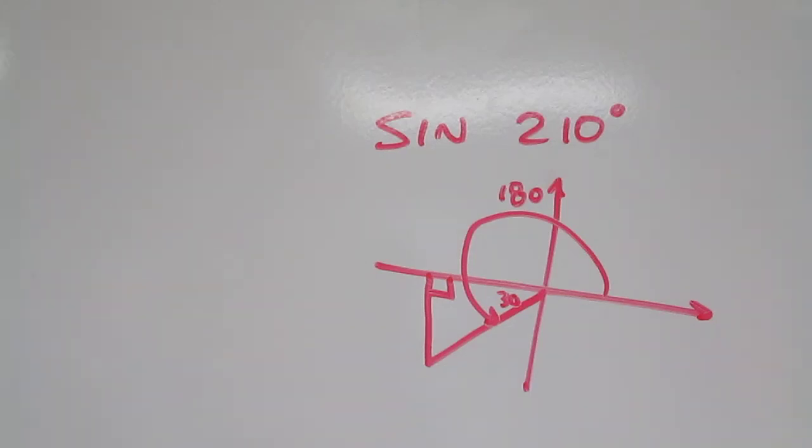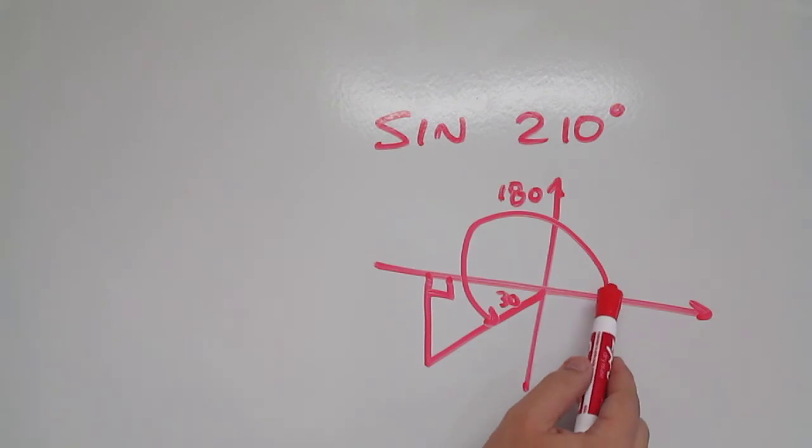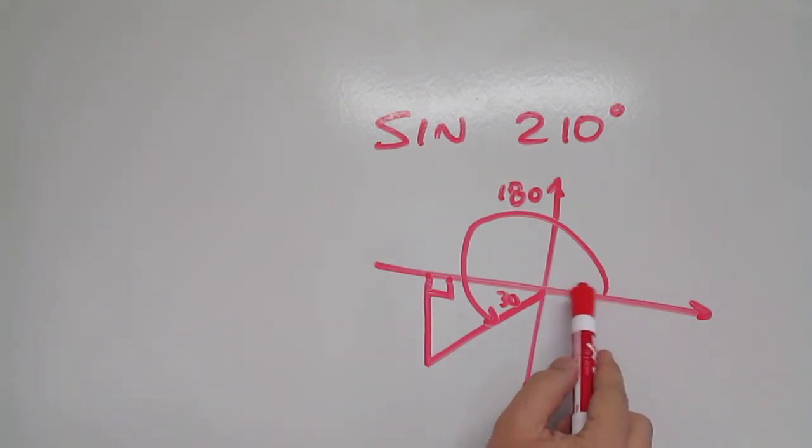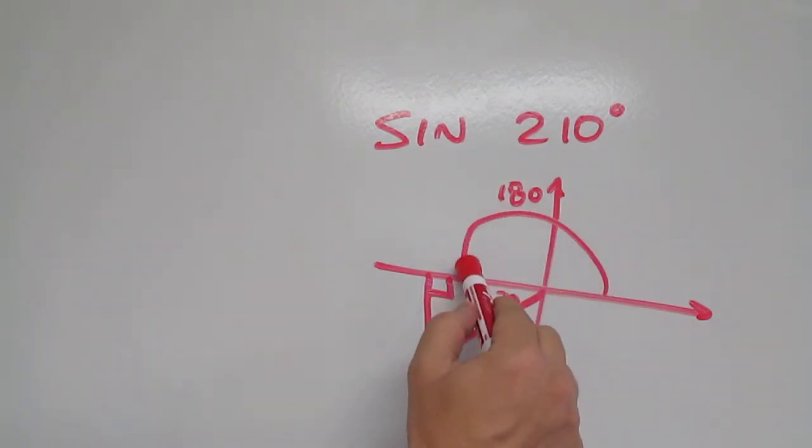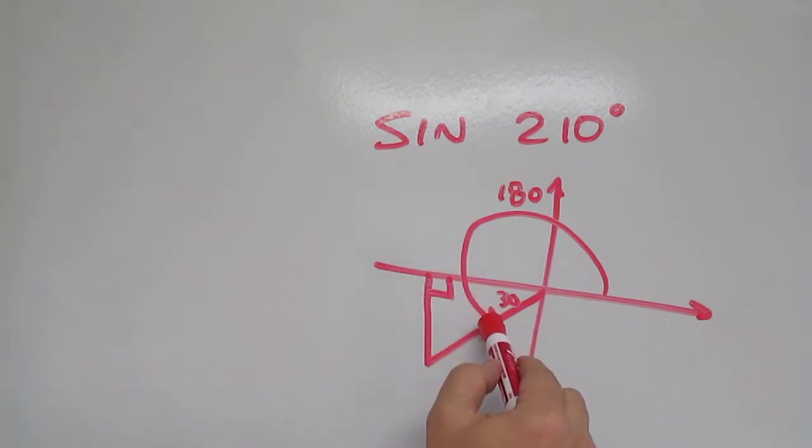Okay, we can now use some of the extensions that we just had for our trig functions to figure out something like what is the sine of 210 degrees. Well, you can see I drew a reference triangle where I drew my terminal side out here because I went 180 degrees and then another 30 degrees to get 210.